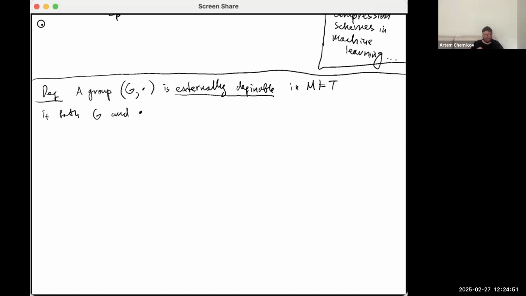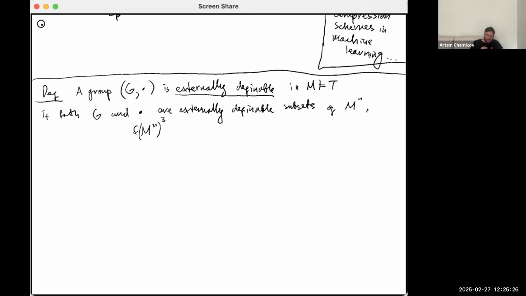So I think about the graph as a ternary relation, and both of these are externally definable sets of some powers of M. So this has to be a subset of M cubed. Okay.